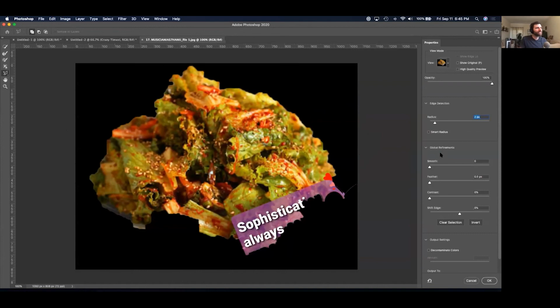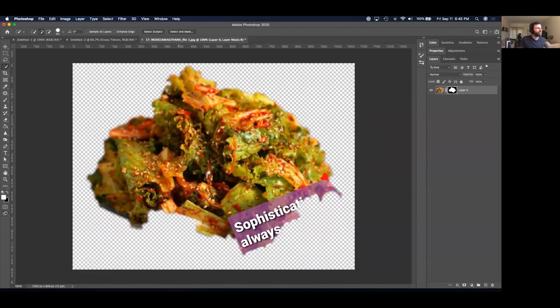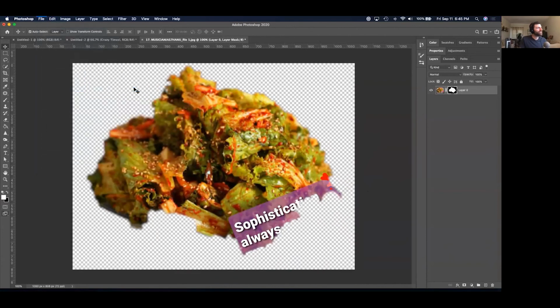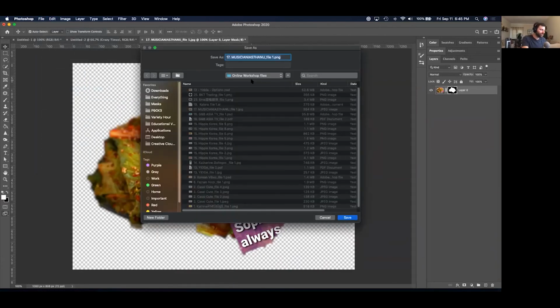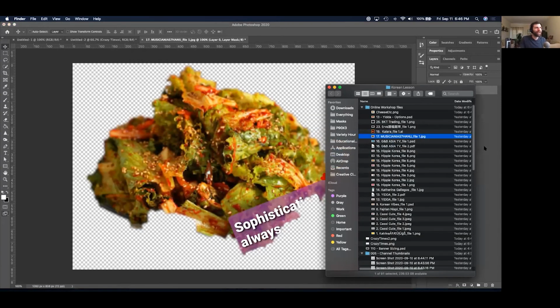And I'm just going to go to select and mask. And the reason that I'm doing something that's difficult to select out is because there's no way you would do this in a video program. That would be very difficult to do. And let's say you wanted to add this. I'm going to say, okay, I'm going to add a mask. Looks good. And now what I could do, just go to V for Move tool. I could add this element, File, Export, Quick Export as PNG into a video. So cheese, etc. And it has a transparency and we're good to go.